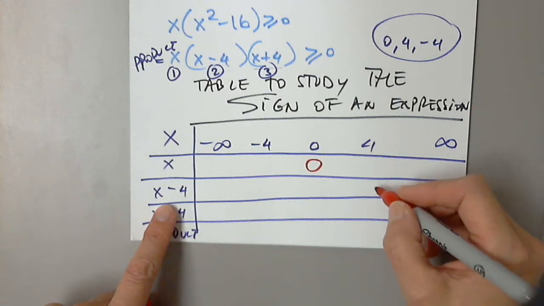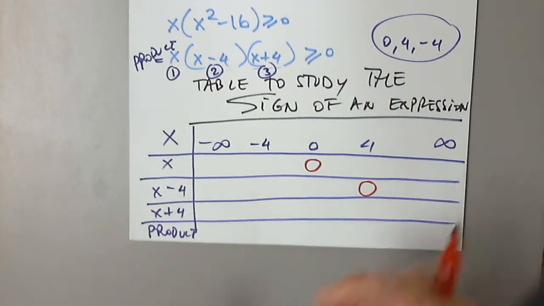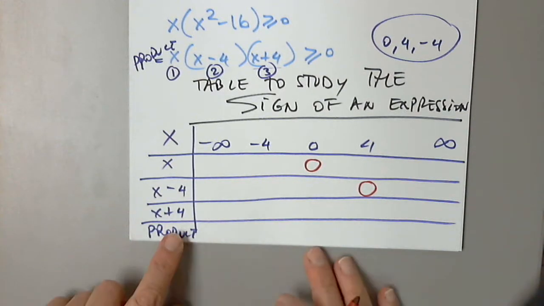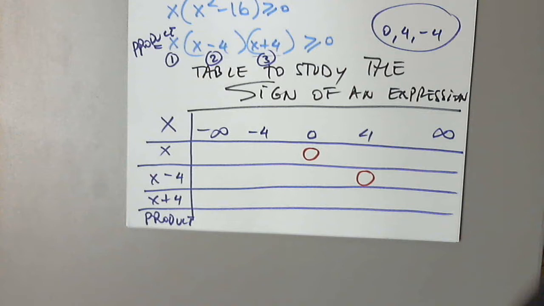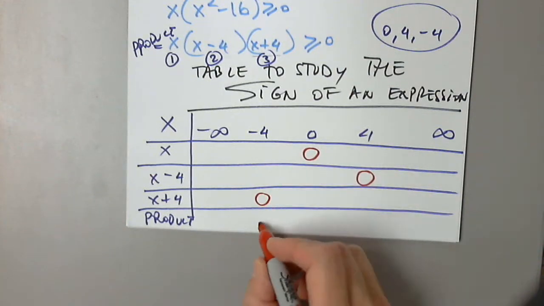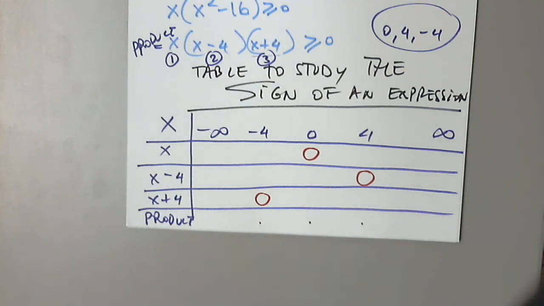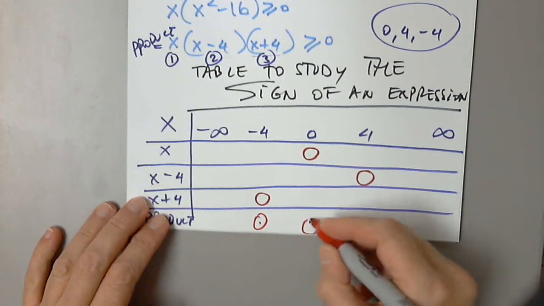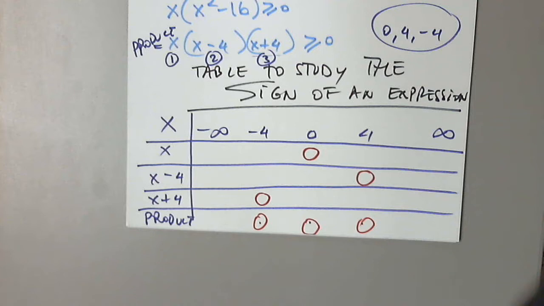Yeah. Under -4. Good. And there is a 0 for x plus 4 somewhere. I know it's silly, but I just want to make sure you're following. Correct. Now, please tell me what happens here for the entire product. Under -4, what happens for the product? And at 0 and under 4, what happens for the product? Each of those is going to be 0. Of course. If any of those factors is 0, of course, the product will be 0. No questions asked here. Good.